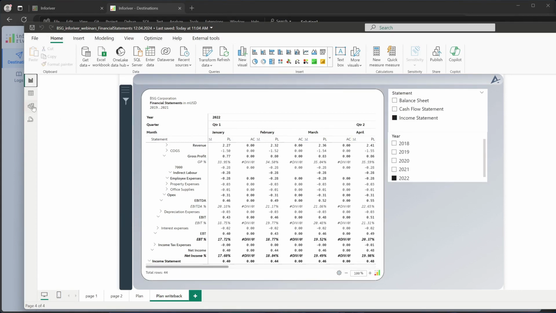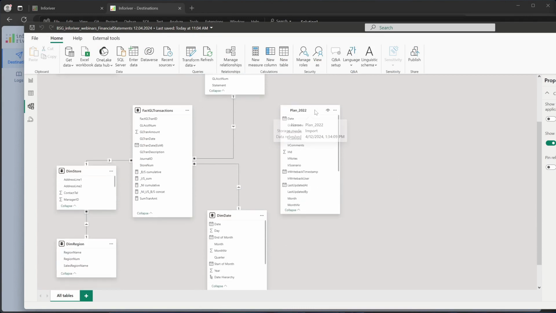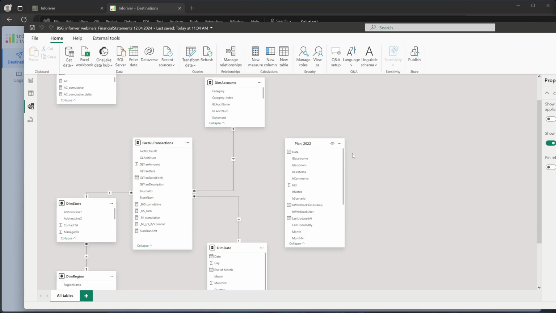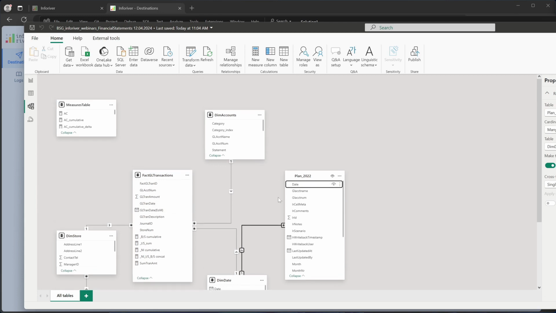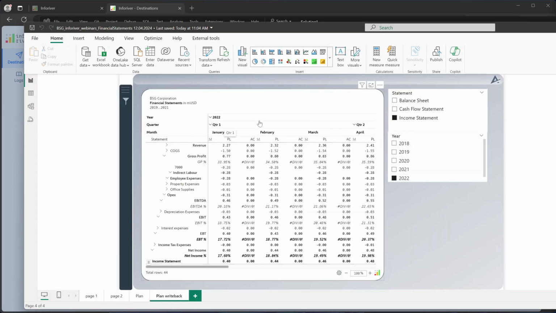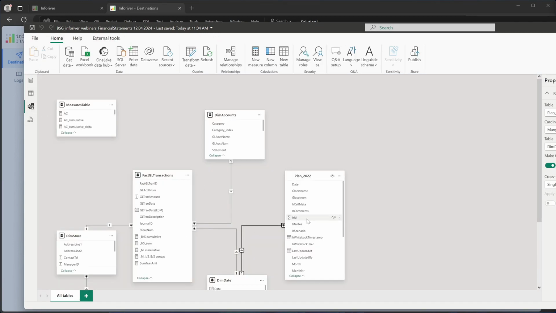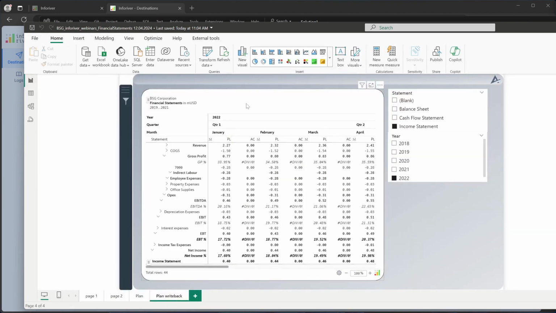Now, if we go to the data model view, we will see that we have now connected this plan table that we have written back to the database, and we will be able to connect it back to our model in a very easy way. So same as we have it with the fact table, we will connect it to the two dimensions we used to create the plan, which were the dates values at the top. Remember this one, the dates at the top, and also the accounts on the sides. So we will have to connect the GL account number to the different dimensions. Perfect. Let's do a quick check.